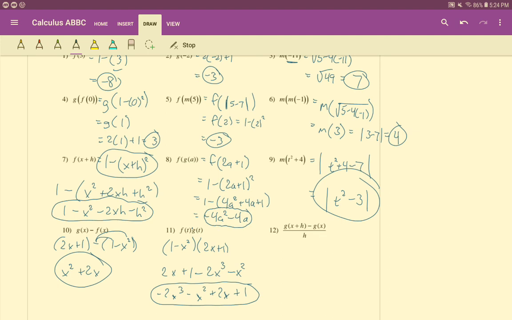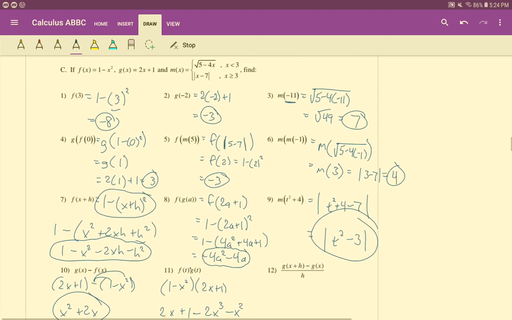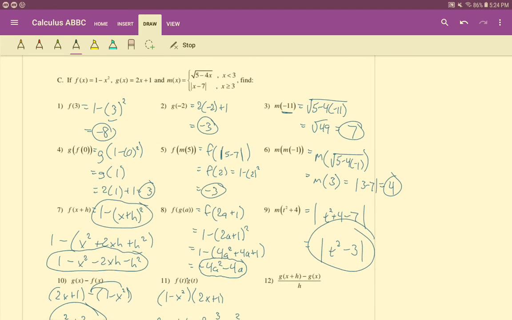Okay, perfect. Finally, 12. And you may remember this from pre-calculus, okay? This is a very important setup here. It's called a difference quotient. Why do we call it a difference quotient? Because there is subtraction, also known as a difference, and there's a quotient. So difference quotient, very creative, I know. So anyway, we're just going to fill this in.